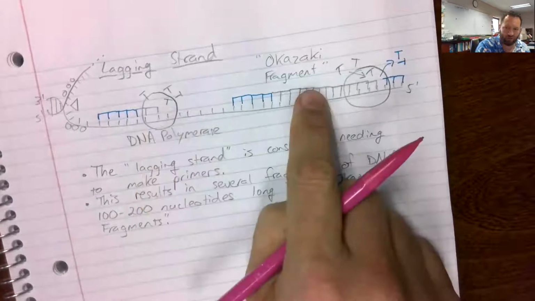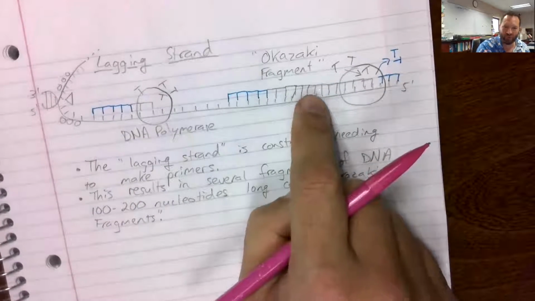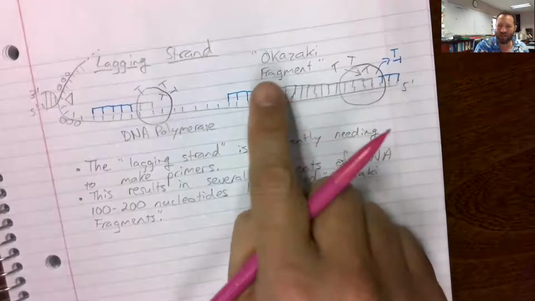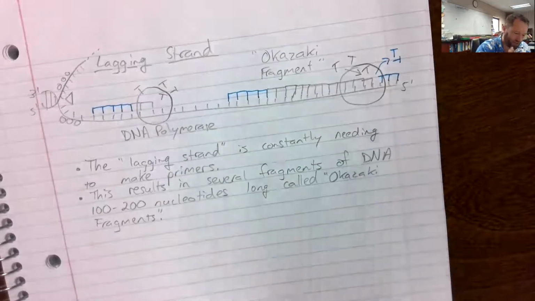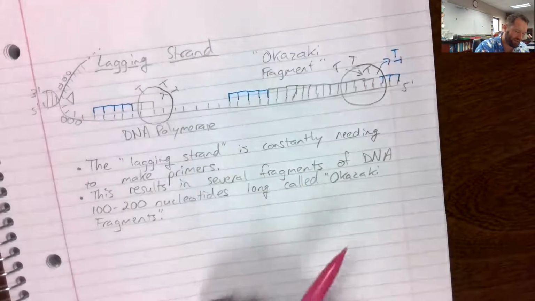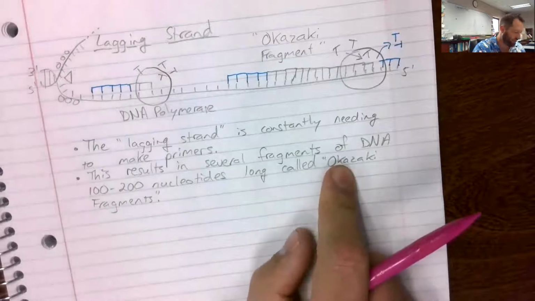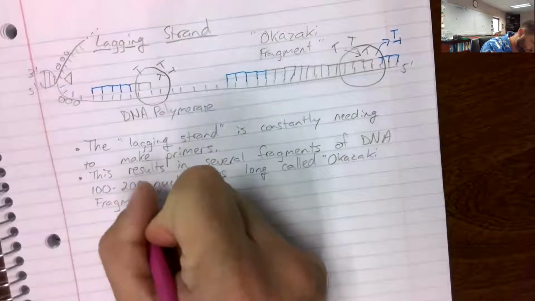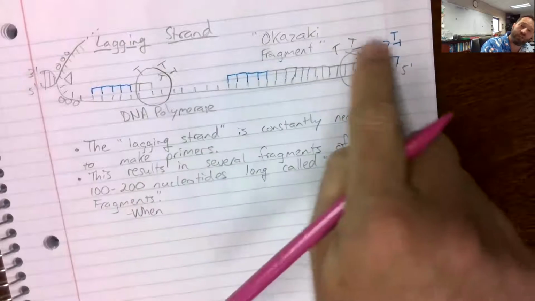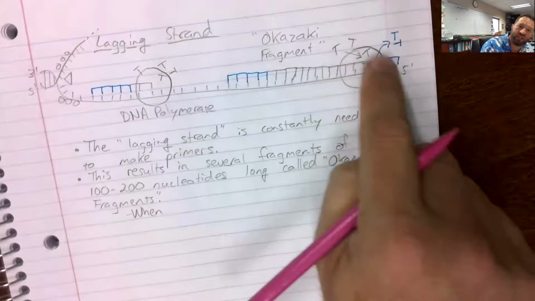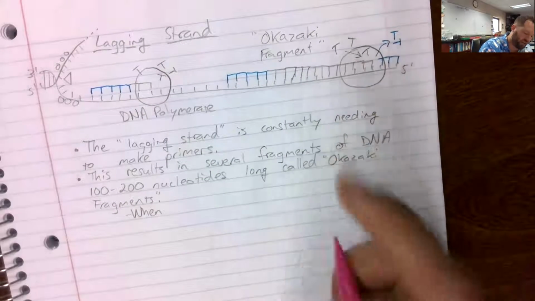So ours are not long enough. What's fine? Maybe 20. So yeah, we got about 10 times the length if we really want to make it accurate, but we're not going to draw that many DNA base pairs. So 100 to 200 nucleotides long, and again, they're called Okazaki fragments. Finally, what we see going on right here as this DNA polymerase runs into the next primer.